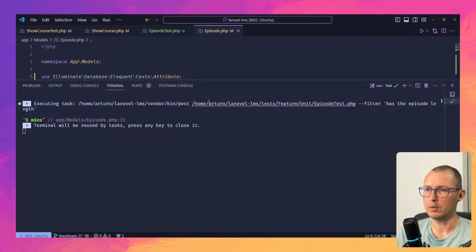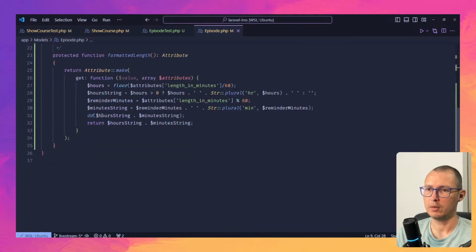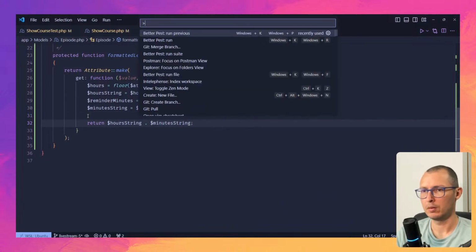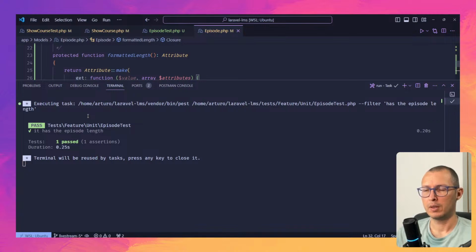Now the DD is working. Let's remove it. And now it's passing. Cool.